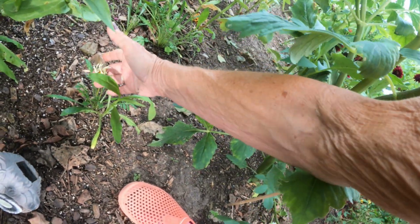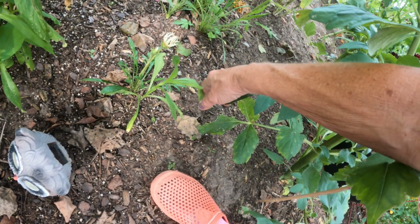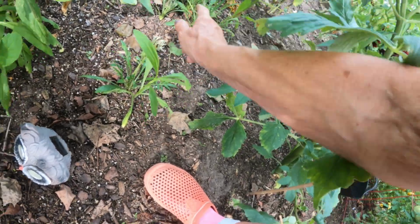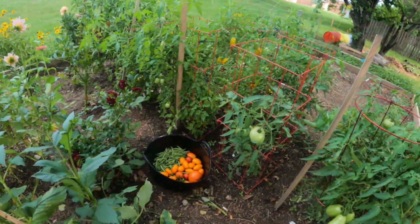My gazanias, I think I planted them in the wrong place because they are so pretty, but it seems like they come out maybe with the sun. I'll have to watch today to see when they open up, but they must close at night and open during the day. They're not getting any sun right now.